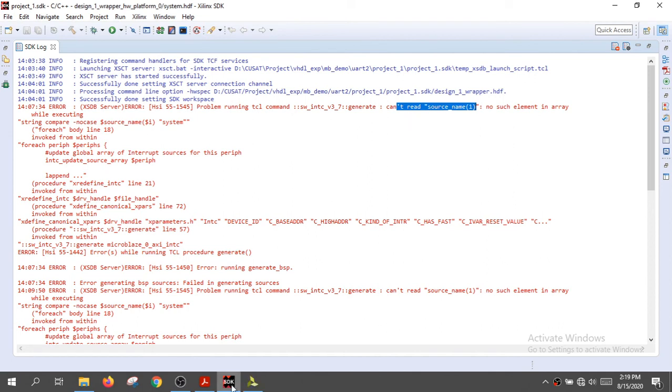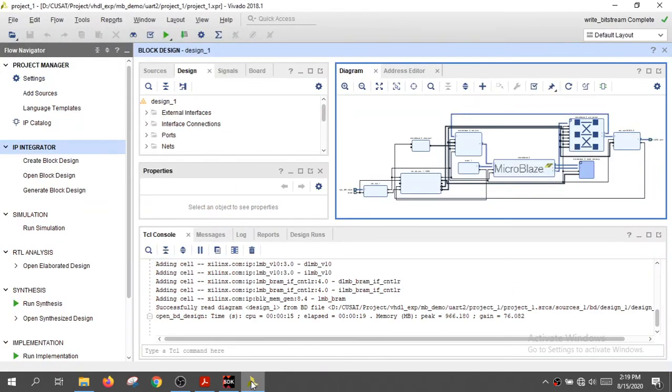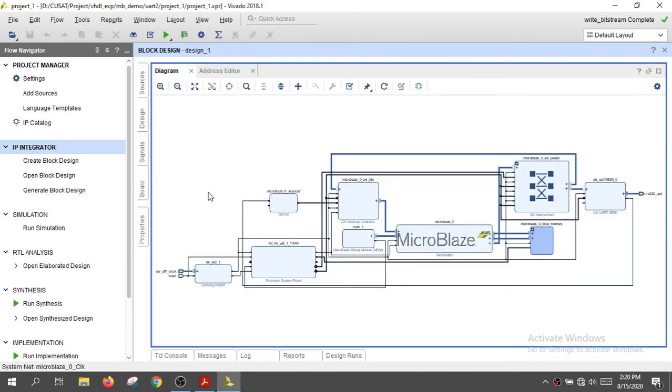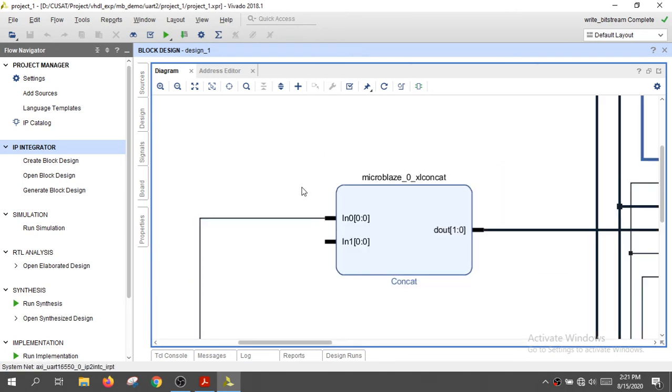So I'll go back to Vivado and correct that mistake. We'll go back to that block design. As you can see here, one of the inputs of this interrupt controller was left as open. Probably that was the reason why it is giving an error.